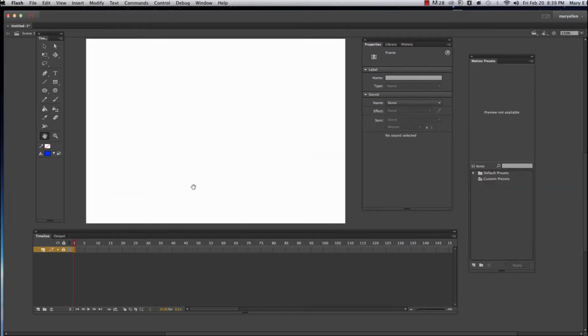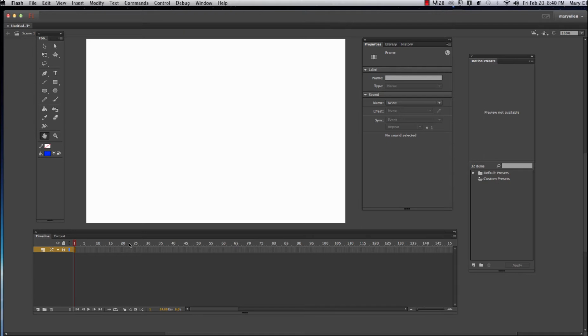Okay, so now we're going to talk about a motion tween. A motion tween is a very powerful tween that you can use in Flash. A motion tween begins with a target symbol instance in the first keyframe of the tween span. It does not necessarily have to be the very first keyframe in your timeline. It can be a keyframe anywhere along the timeline. You create a motion by adding a property keyframe somewhere later in the timeline and changing the symbol property.